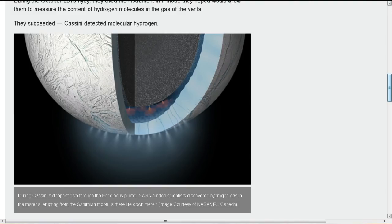Speaking of Enceladus, there's another smoking gun in the search for life in its ocean. NASA-funded scientists announced a major new step in the search for life on Enceladus, Saturn's sixth largest moon. Thanks to new data from the NASA-ESA Cassini mission, an instrument on board detected the presence of a biomarker — molecular hydrogen — in jets spewing from an active pole. This suggests the ocean beneath the moon's surface could contain an ecosystem similar to deep-sea hydrothermal vents on Earth. Tom sent me the link to the NASA live feed on NASA TV, which may still be searchable on YouTube.